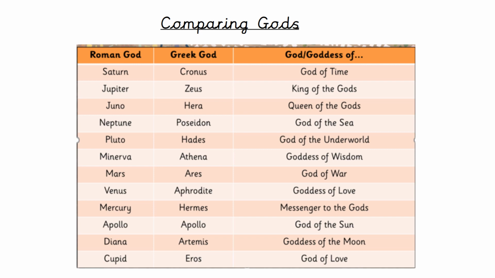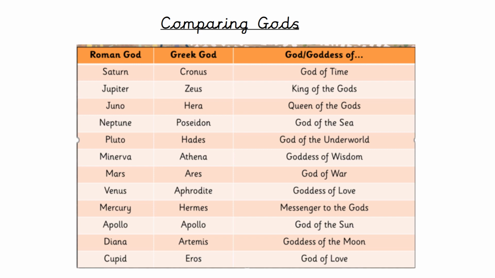So just have a look at the table and see if you see anything familiar about some of the Roman names that they give to their gods and goddesses. I wonder what you can notice. Yes, so some of the names share a similar name with our solar system and the names of our planets. So actually, the planets were named after Roman gods. So we have Saturn, Jupiter, Neptune. Pluto used to be a planet but isn't now, it's a dwarf. Mars, Venus and Mercury.